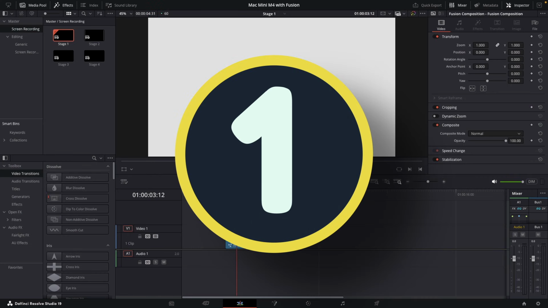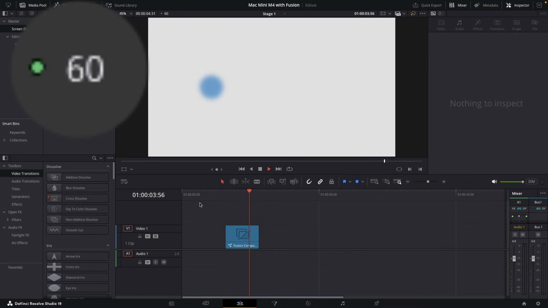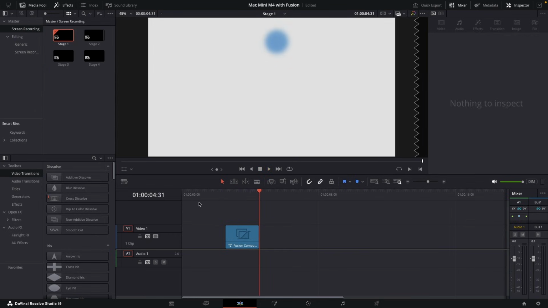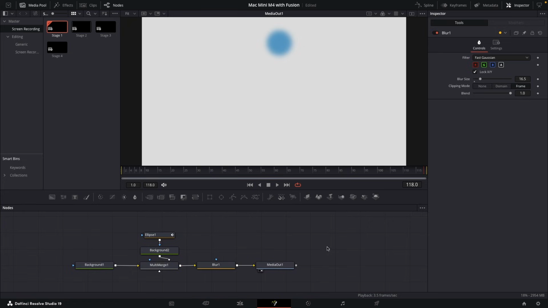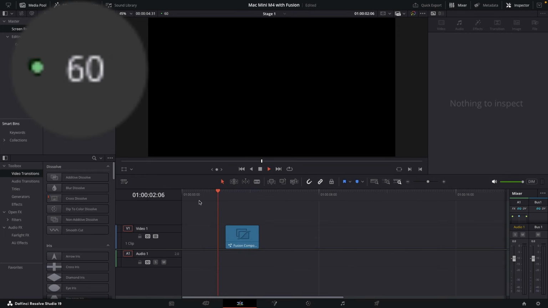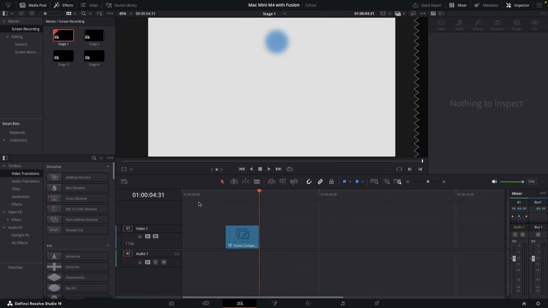Here we are with the first timeline. Spoiler alert, the M4 Mac Mini runs it fine. This is just a circle that's keyframed to move around with some blur applied. There is no visible delay in playback, however a few frames are lost according to the frame count sometimes at the start of the clip. Nothing too worrying. If you place the clip in the middle of the timeline, there doesn't seem to be any obvious lag going on. On to the next timeline.